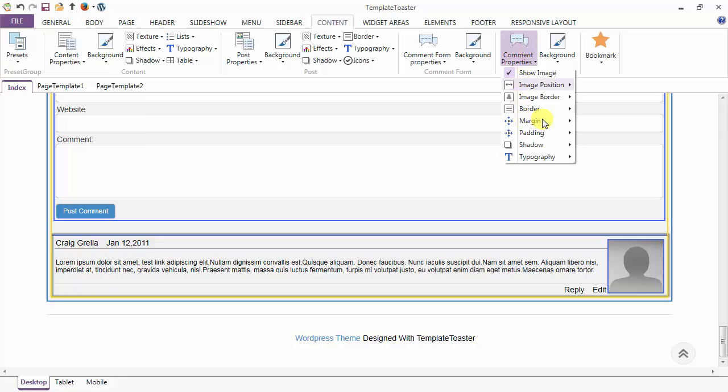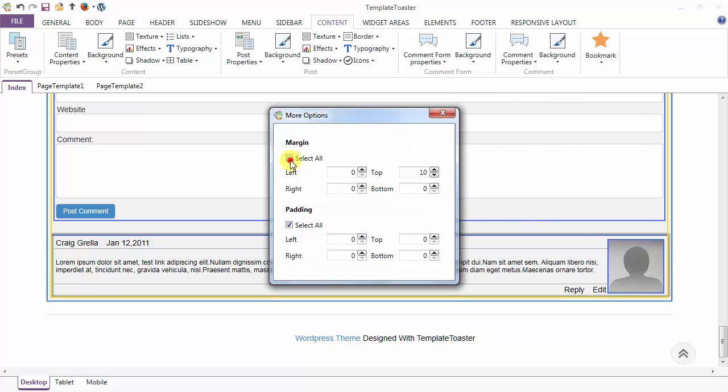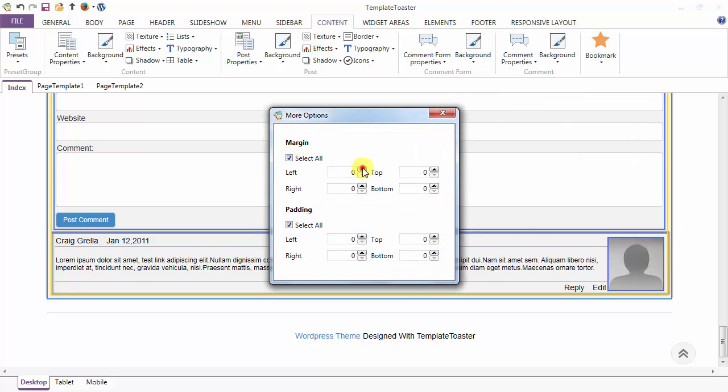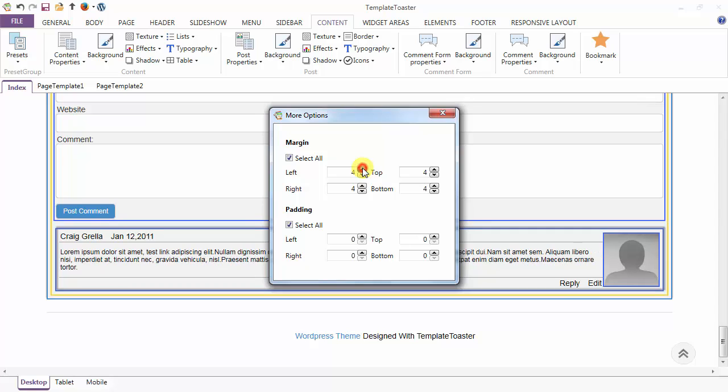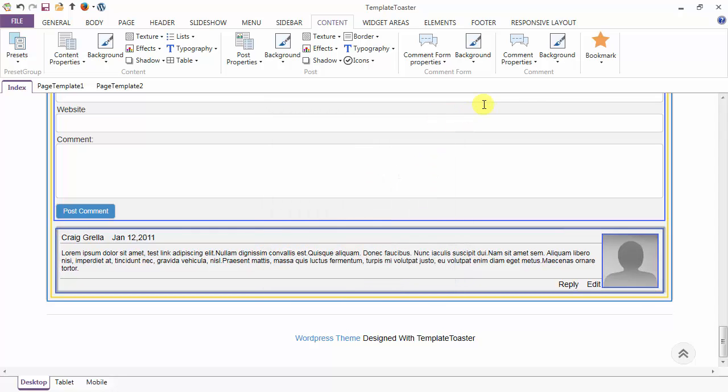Now coming to the margin and the padding options, go to more and select this option, and here I am giving the margin to the comment part. Similarly, you can set the padding from here, and this is done.